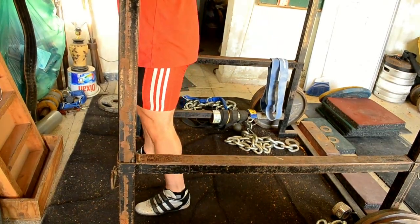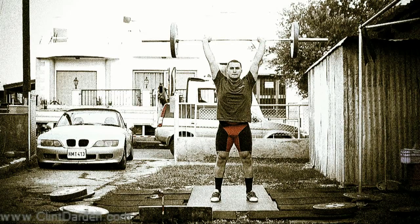So always work on your weakness, whatever that is. Spend the majority of your time working on your weakness. Which no one likes to work on their weakness. Absolutely not. If someone is good doing jerks from the racks, they will always do jerks from the racks. You ask them what exercise they want to do, they want to do jerks from the racks. But they never want to do snatches from the blocks, let's say. They're weak at that. You know what I mean?